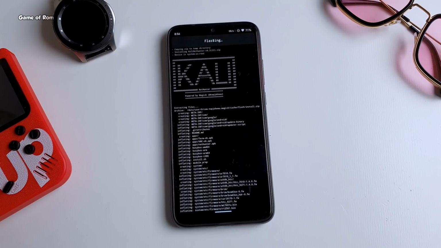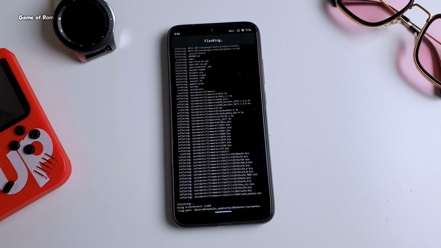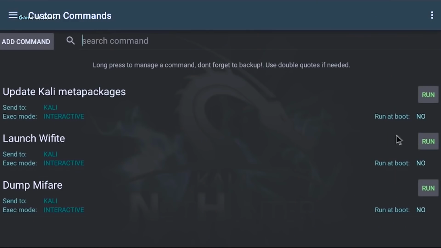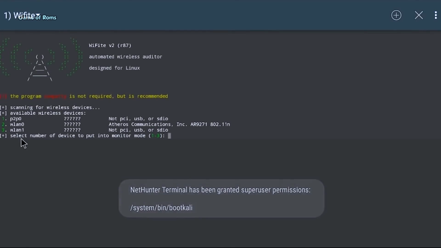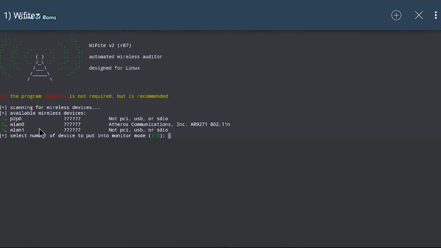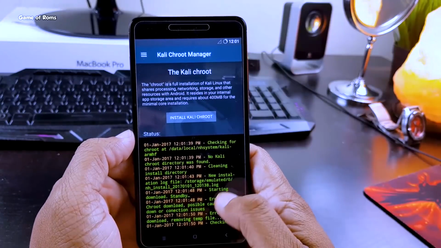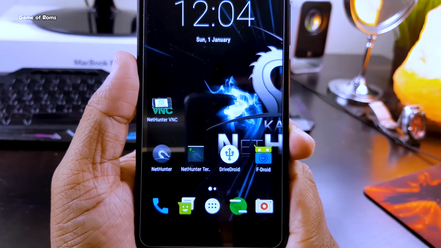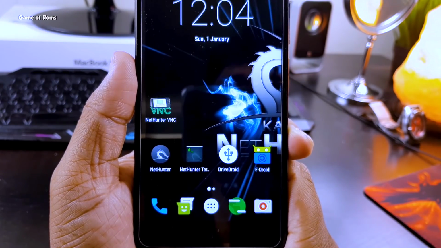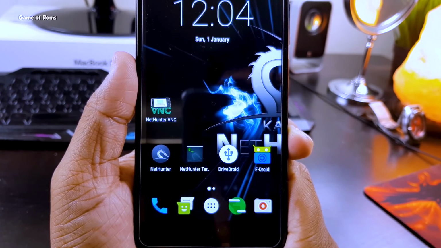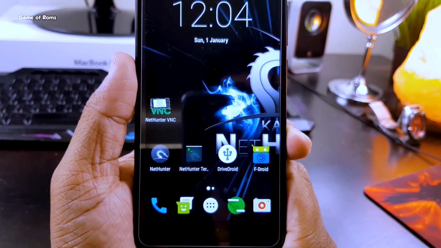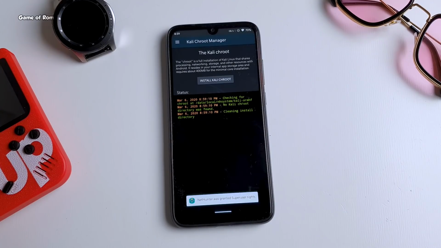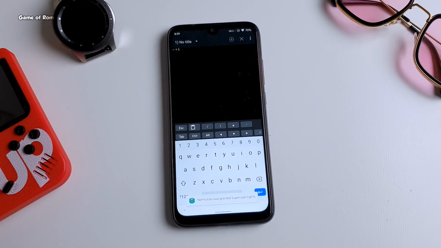So our next module is for hackers. It's called Kali Linux Hunter. With this module you can install Kali Linux hacking tools in your phone which can perform HTTP tunneling, keyboard attacks. Basically you can even hack your neighbor's Wi-Fi, though it's not recommended as it's only for educational purposes. With this module you get apps like Kali chroot, ADB shell, F-Droid and many more. To install this, just download it from the description, go to your Magisk, install it and reboot your phone. If you want to know more about this, I made a special video on how to install it and what to do with those apps. I will drop that video in the description.